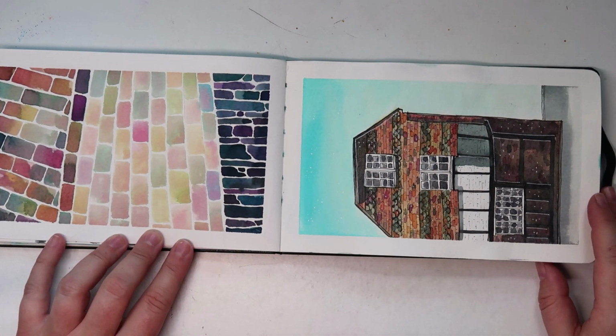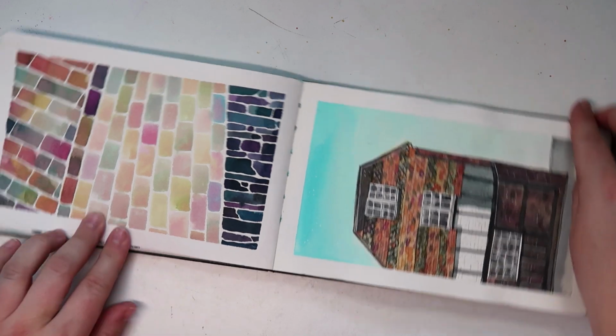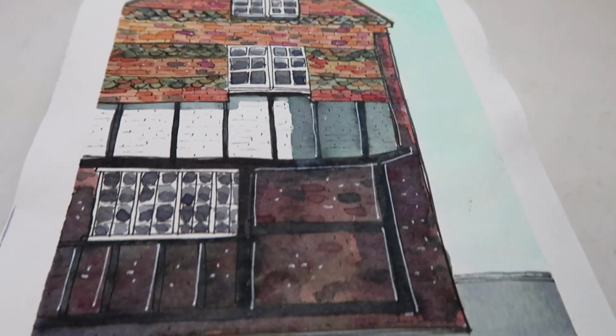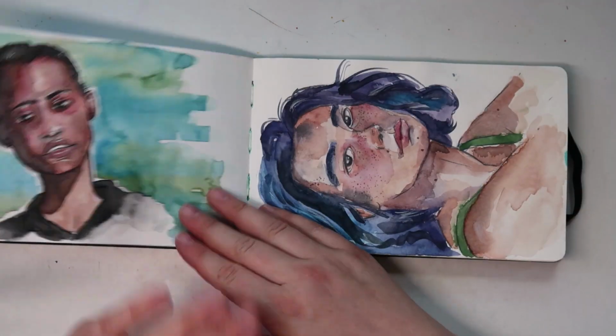And this was using the Ecoline inks again. I actually did a YouTube video for this when I got them. So I'll link that one below if you want to check that one out. It's a little building, I quite like that one.